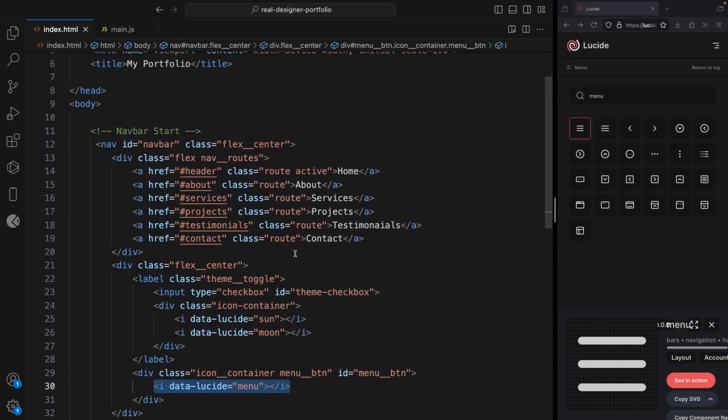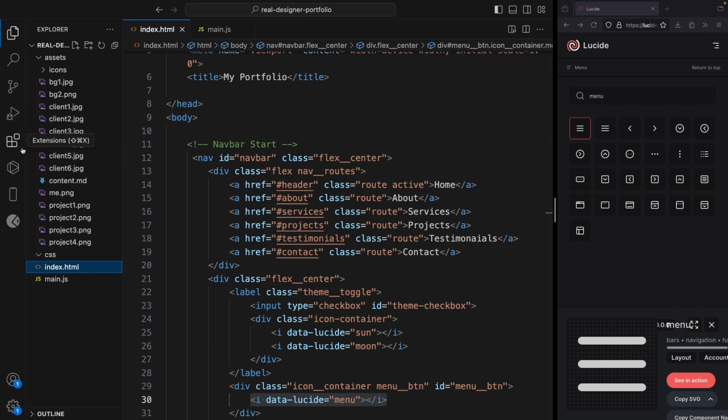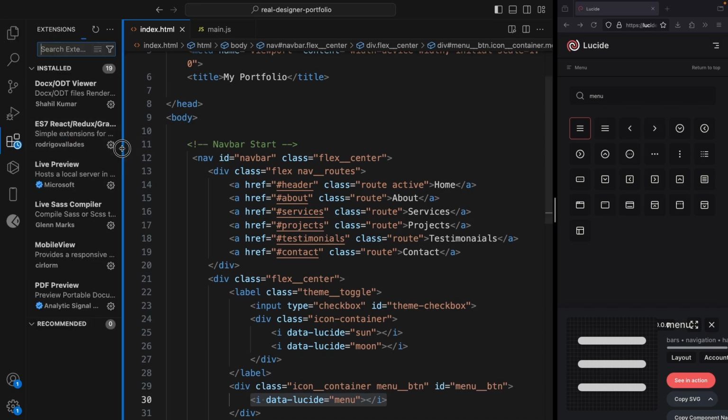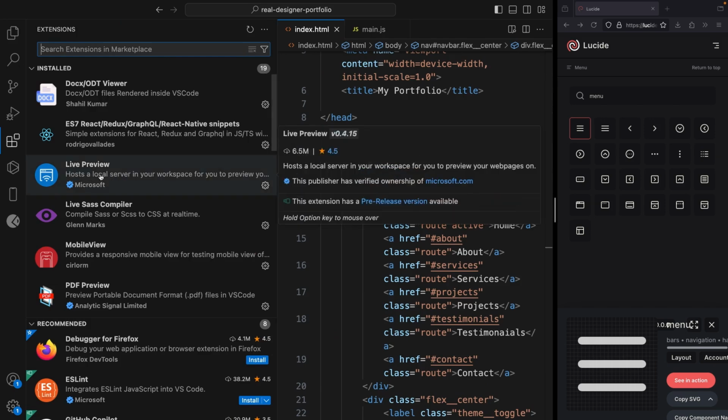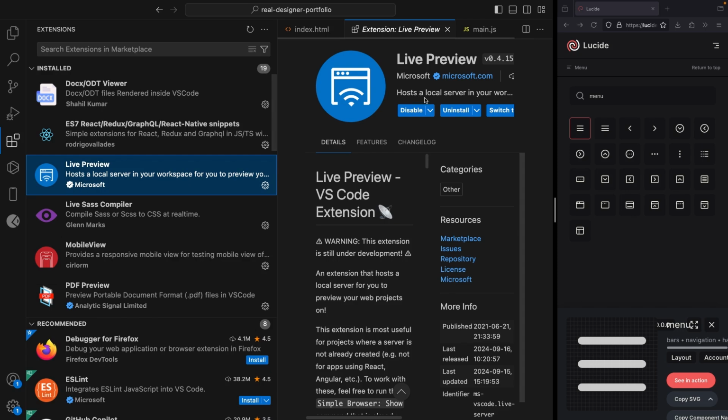Awesome. So in order for us to be able to view this on the browser, go ahead and install this extension. There's an extension we're going to be using to view it. It's called Live Preview. So make sure you search for this extension in the extension section and install it into your VS Code. Live Preview is a VS Code extension that helps you view your HTML page on the browser, right? And as you add code to your project, as it gets saved, it will refresh automatically.